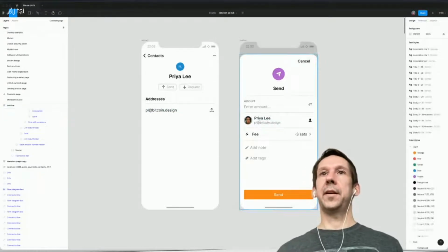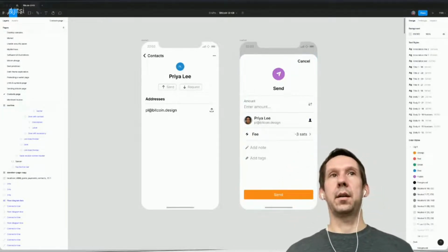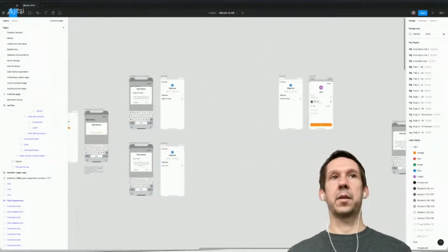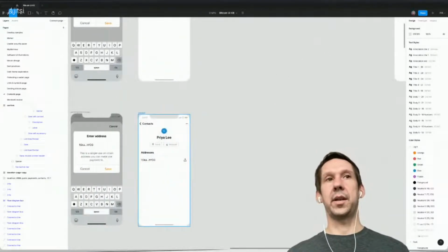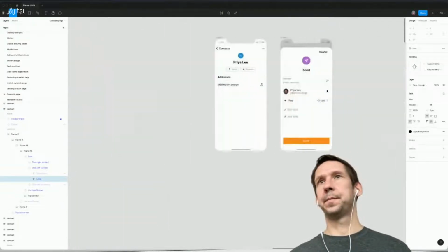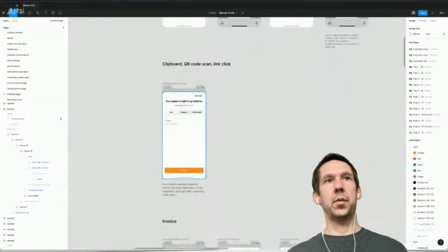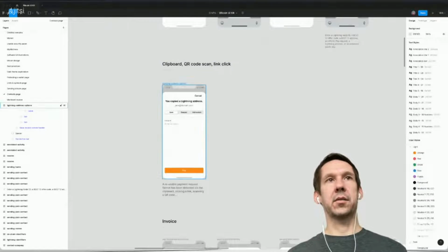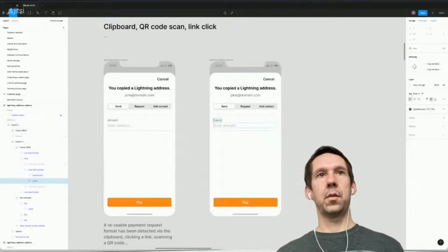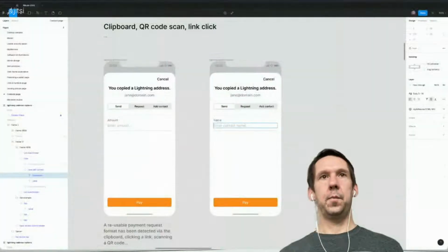Okay. And if I click here, I could then send another person, but otherwise, I think I just need to enter the amount here and press send. And then after, if I do this with a single use on-chain address, then this address would no longer show up here under addresses. It would be just one transaction. Okay. Let's see. So clipboard, the add contact screen here. I would imagine name, enter contact. Okay.